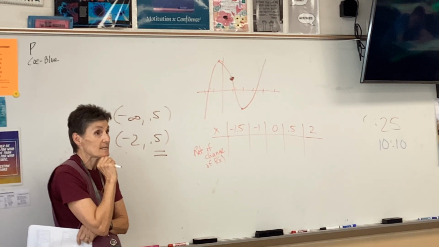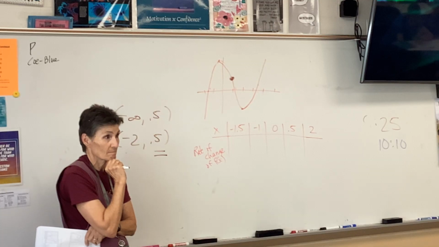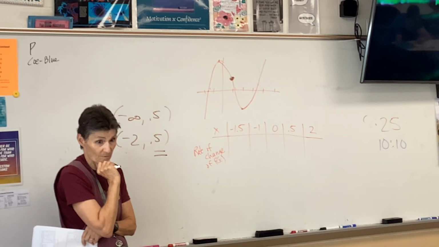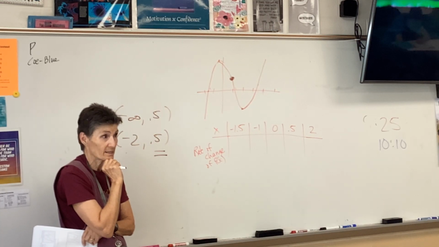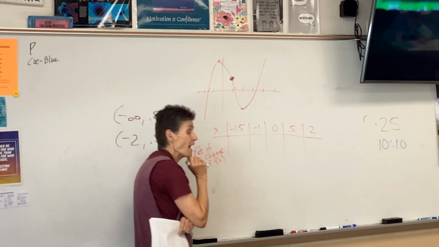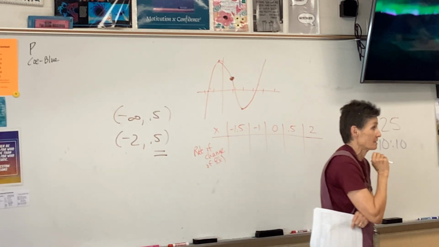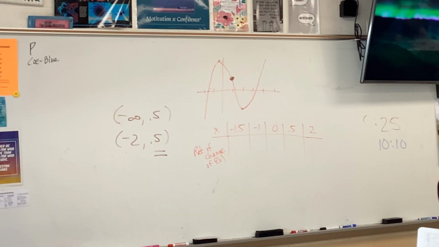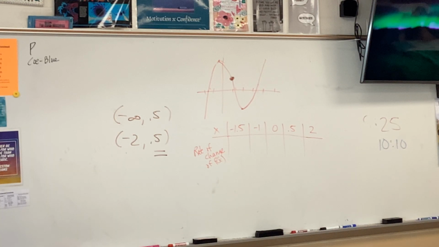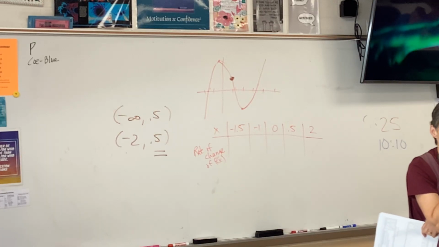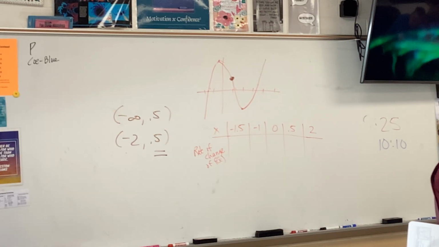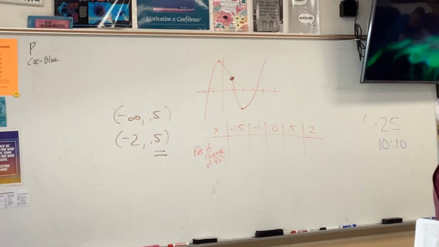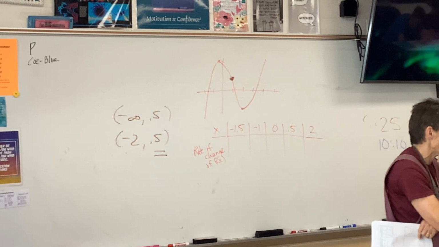The curve is decreasing at an increasing rate. At that point, it's changing the fastest. That is the point where the slope is the steepest. It's changing the fastest at that point. The rate of change is the highest at that point because the slope is the steepest. Points are falling faster there than they are anywhere else.